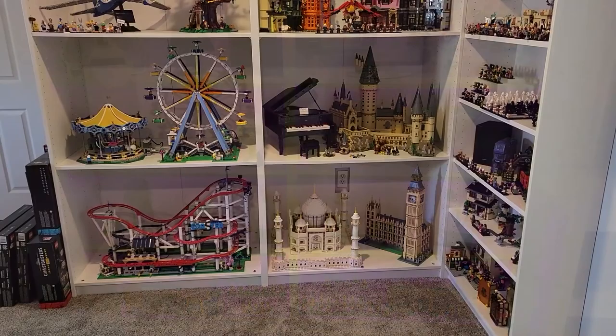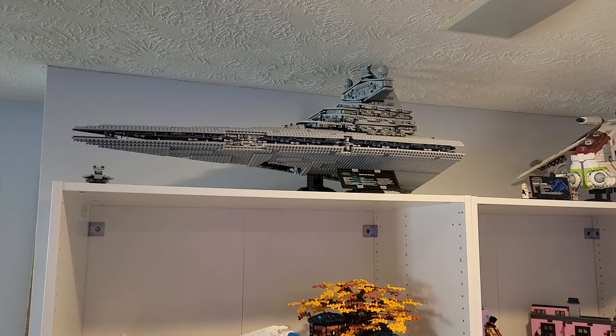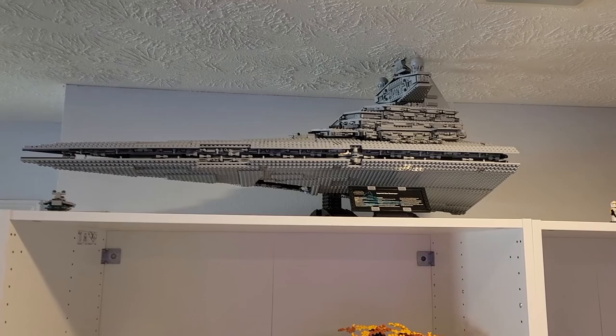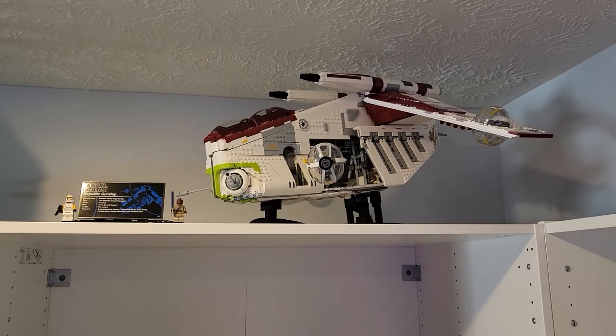When we turn around to the back side of the shelving, I'll go ahead and start at the top. I did PAX shelving from Ikea, by the way. They're a little bit deeper. It's set up as like a wardrobe station, but it just works really well for the big sets. Like the 2003 Imperial Star Destroyer — this set's amazing, but it's also the scariest one to move because a lot of it's put together with magnets, believe it or not. Versus next door to it, one of the most recent UCS releases is the Republic Gunship. This bad boy is incredible at just over 3,000 pieces. Did a speed build video on that, and it was super fun.